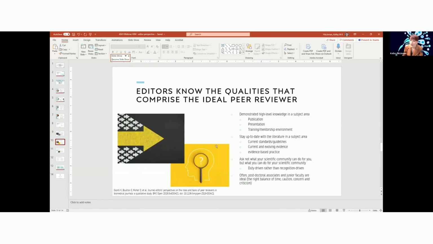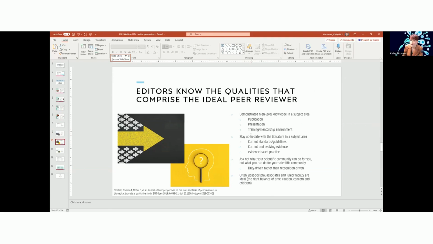And there's actually a really neat study, and I can't take credit for this. This was very kindly shared with me by Dr. Matthew, a study back in 2019 where they actually questioned chief editors of many different publications and asked them what makes a great peer reviewer. And they had very punctate answers. They knew what they were looking for.